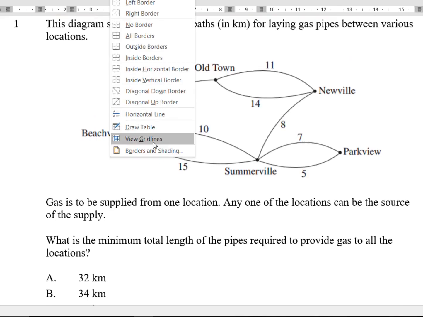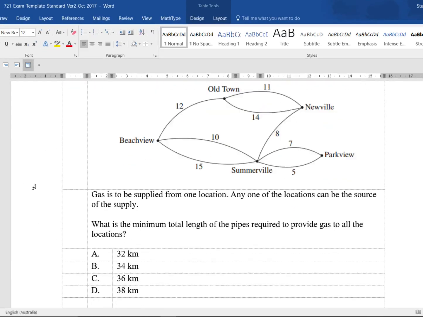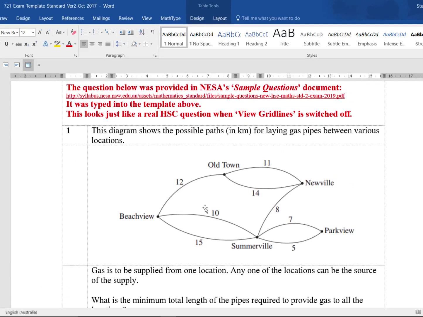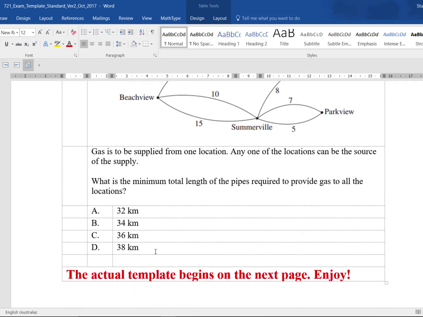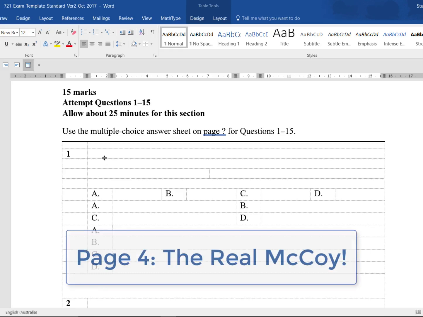I'll turn the grid lines back on again and you can see that I have used those cells for the stem and the diagram and the question and the 4 responses, and a blank line to separate this from the next question.